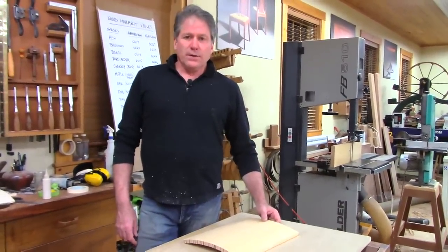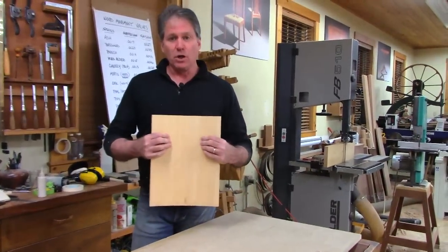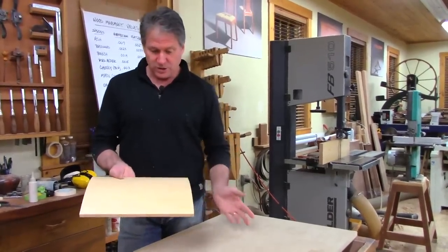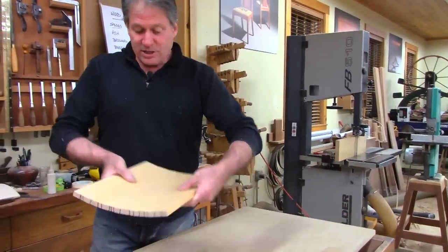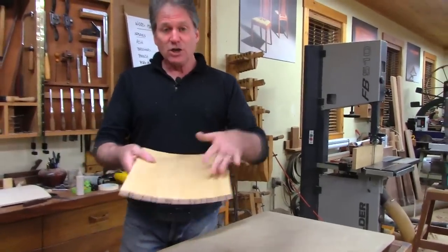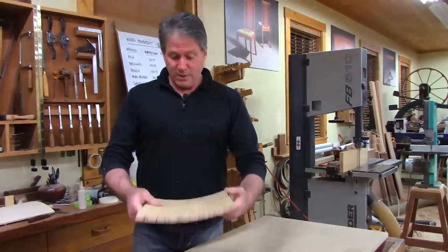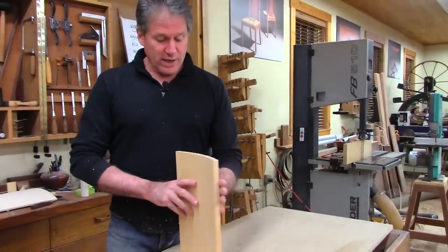John's asking, would large rubber bands work for a final clamp? I think so, John. Whatever gives it the pull without opening these face joints. The important thing is to make the extra tight cut so you end up with nice face joints. And then, yeah, rubber bands, maybe shrink wrap, anything that's going to pull that inside so these joints close up. Once they close up, you've got such nice glue joints, these long straight joints, these miters. You've effectively clamped them all beautifully, kept it tight on the outside, and you can see it tight on the inside. Once that glue got a little rubbery, I just scraped it off. Let's just do a little cleanup, and we can go from there.